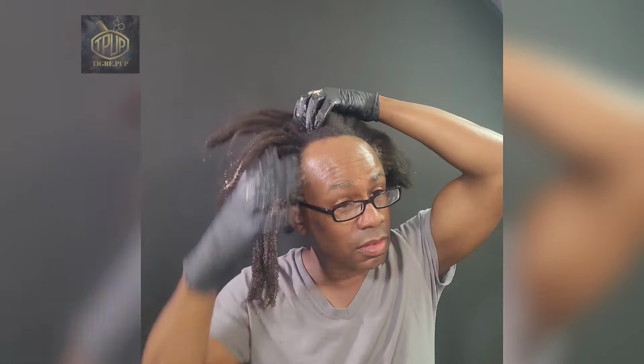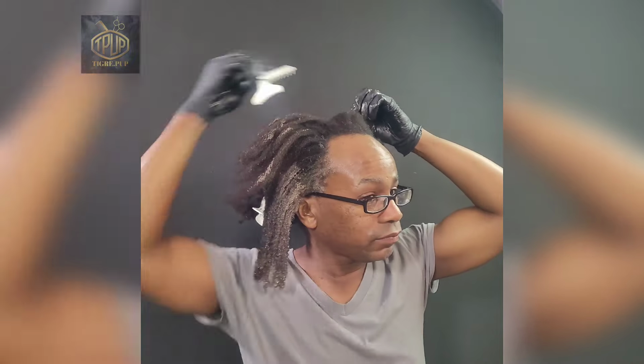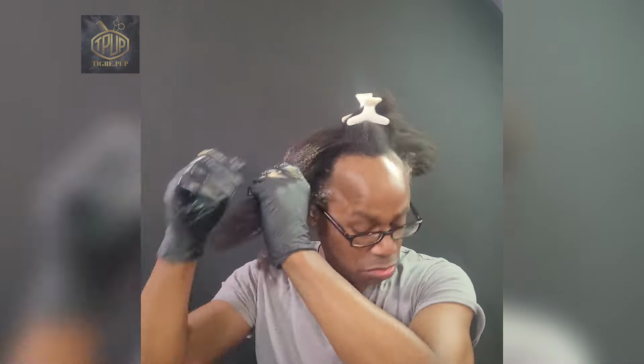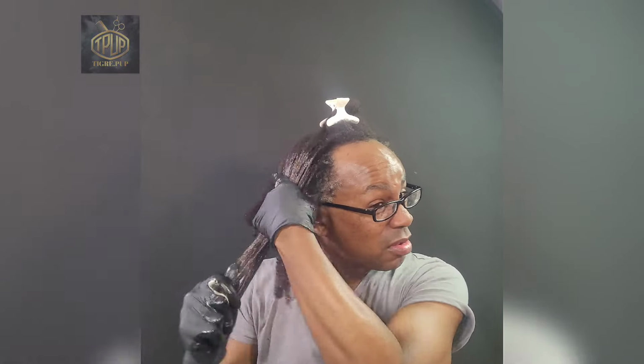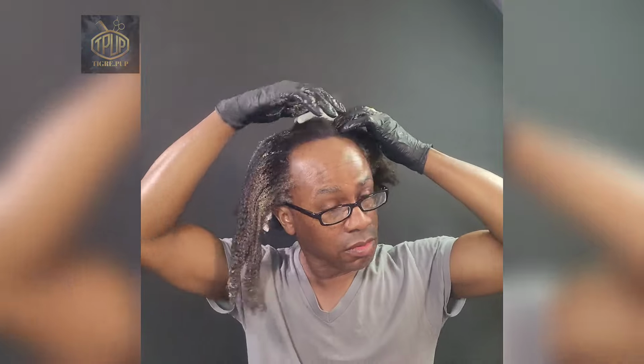The only difference with this hair color is that the application time is like 35 minutes, which is different from most colors, because usually if you're doing gray coverage, it's 45 minutes. In my experience, if you were just coloring your hair, it's 30 minutes, and 45 if you were covering gray. So that was something I thought was very strange, but we're just going to follow the directions. So that's what you see me applying the hair color here, and I'll be back for further commentary.